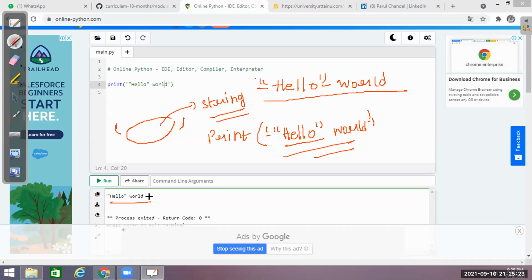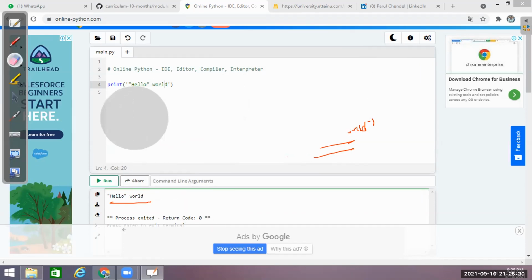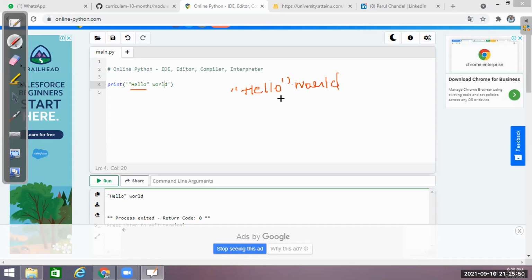Tell me how many of you got it and how many of you didn't. Now it's your task today. I have printed something like hello world. Now tell me, I want to print something like hello world, with hello inside single quotes. What will I do?